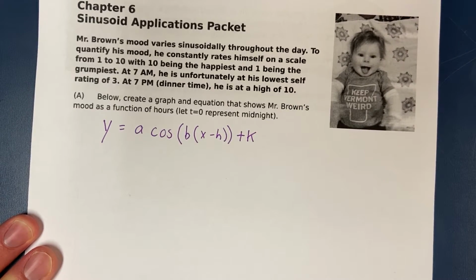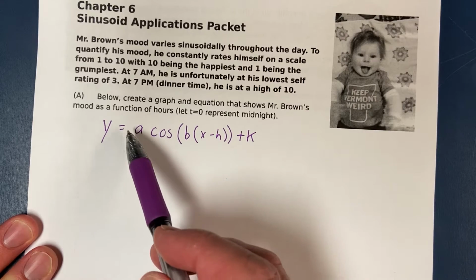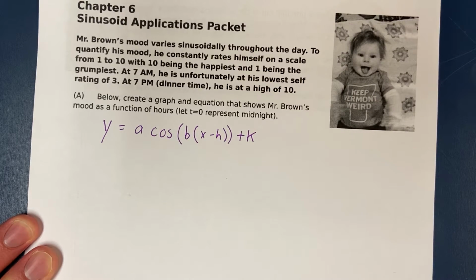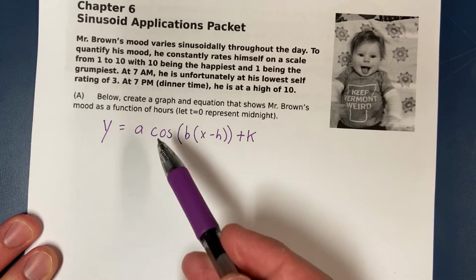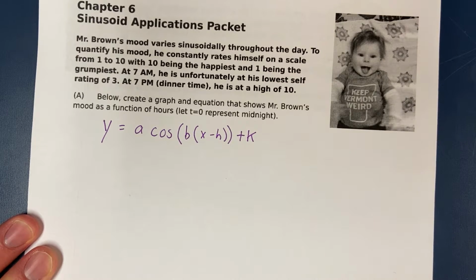What we're going to do when we look at these problems, we're going to sketch the graph a little bit, and we're also going to try to think about what the a, b, h, and k values are for the functions. I always like to use cosine because it's easier to find max and mins for these. You could technically use any of them, but the goal is to create the equation from the graph and the given information.